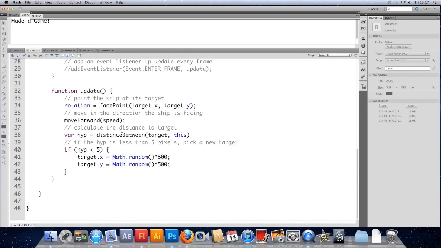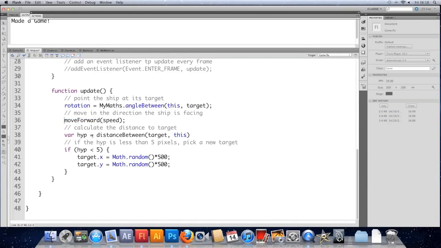So the rotation in this case is going to be mymaths dot, and you can see it's popped up some help for us. In this particular one, we want the angle. So face point is basically angle between. And we no longer want to pass the x and y of the target, we want to pass both objects. So it'll be this for the ship and target for the target, because we've got a point which tells us what we want the ship to target at, and this which actually refers to the ship itself. So hopefully that'll work there.